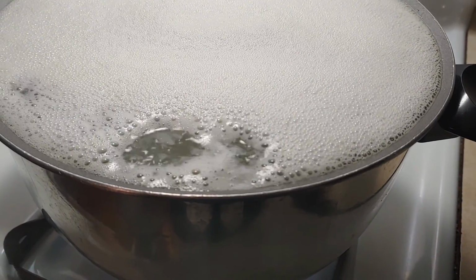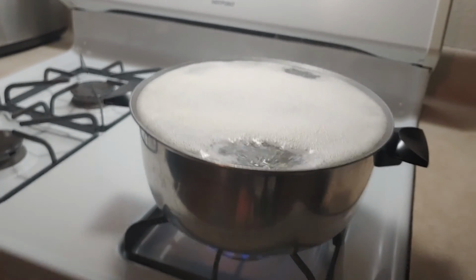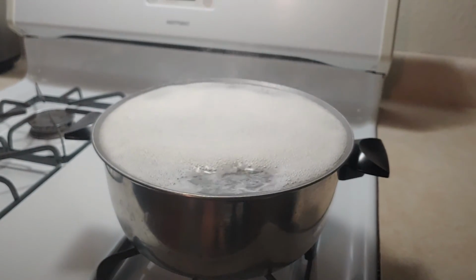Starting to bubble up. Going to turn it down now because it's so full.